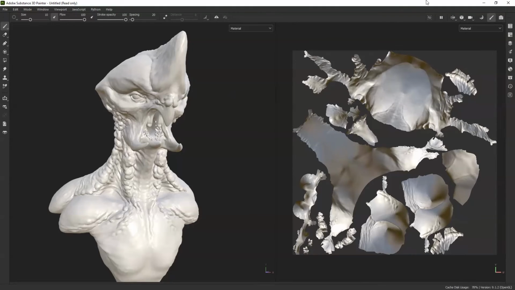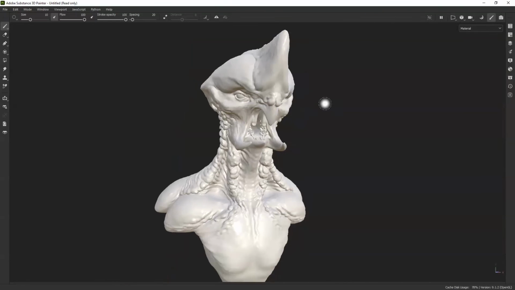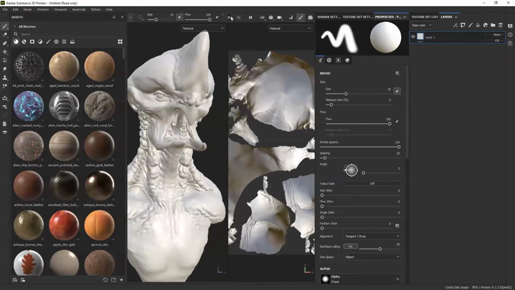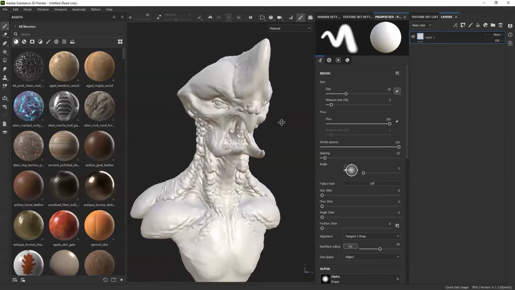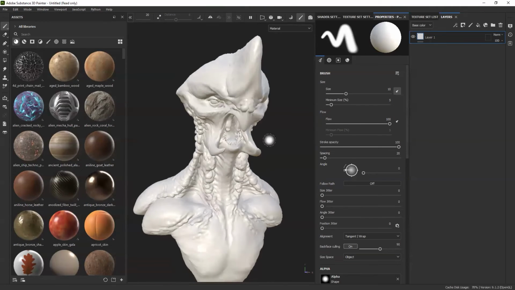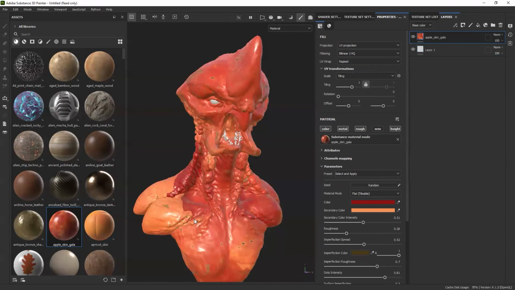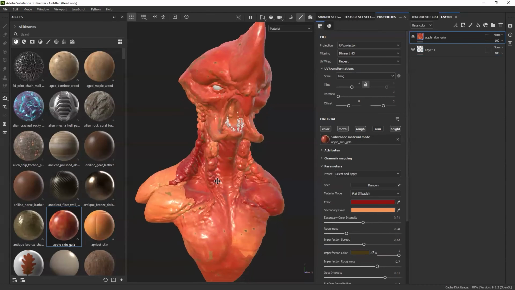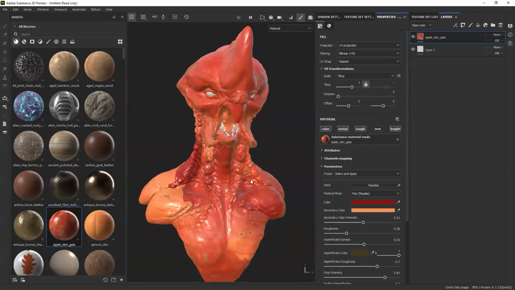So let's get out of this one back to 3D only. Just wanted to show you, we have UVs now. And that's it. So we can potentially start like painting and dragging materials. So I can take this, you know, apple skin. It's just one of the materials that I downloaded from the Substance library. And it works, like it's all good.